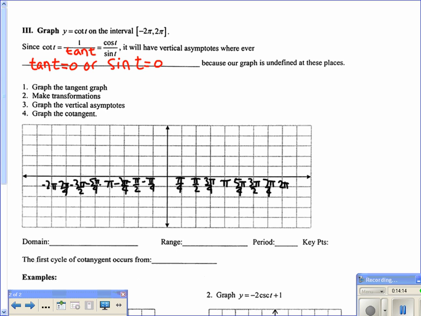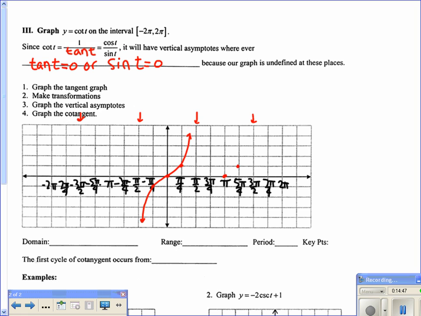Now that I have that, I'm going to go ahead and graph my tangent function, but I'm not going to put my asymptotes in because it gets kind of messy when you do all of that. So remember, for tangent, we have asymptotes at negative pi over 2, positive pi over 2, 3 pi over 2. So right here, here, and here would be my asymptotes. And then remember that the tangent graph passes through 0, then 1, and then we have negative 1. So our graph goes up like this and then follows along our asymptotes.